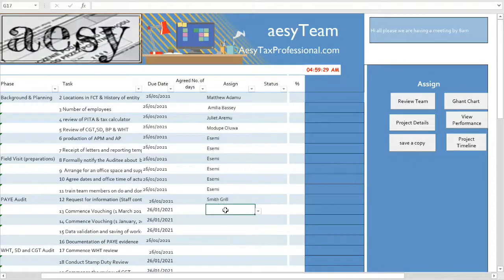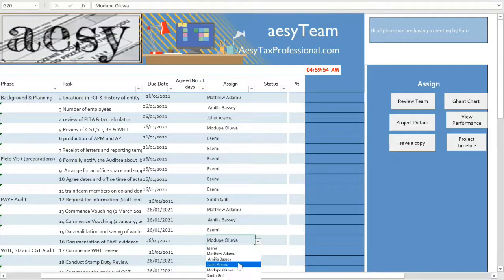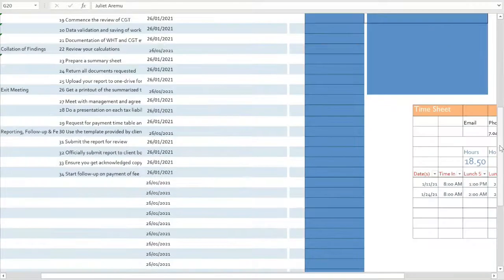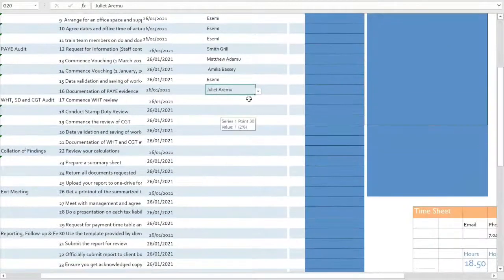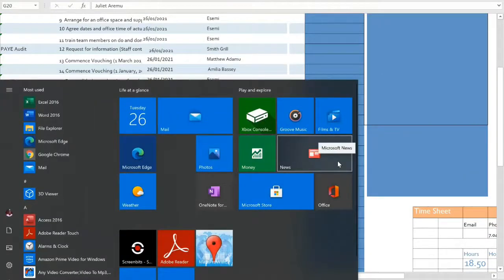We are assigning responsibilities from the sub-activities to the team members, and as they continue to carry out these activities and complete them, you see how this feeds back to this particular page, the percentage of completion, and how the graph is improving, and how the entire project is being achieved is monitored. And the team leader can just sit anywhere and know what is happening in the project.